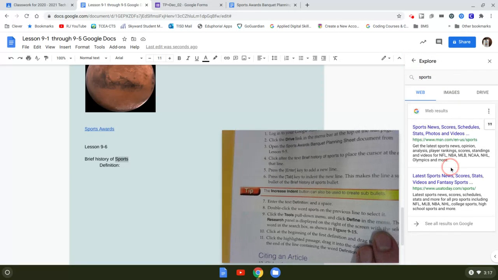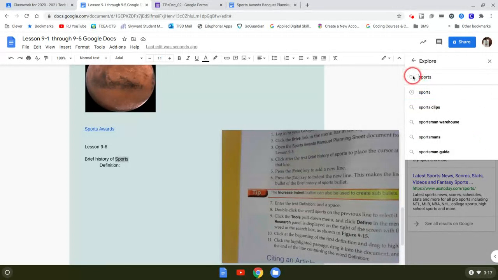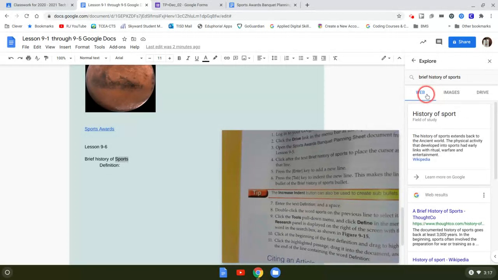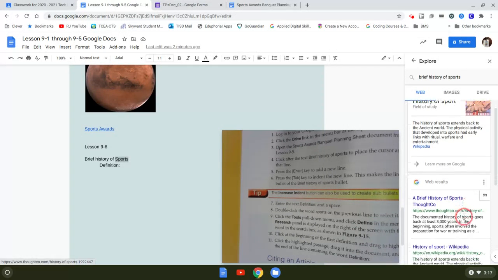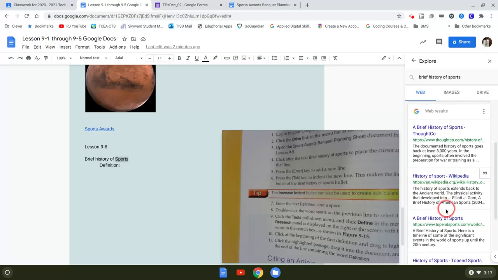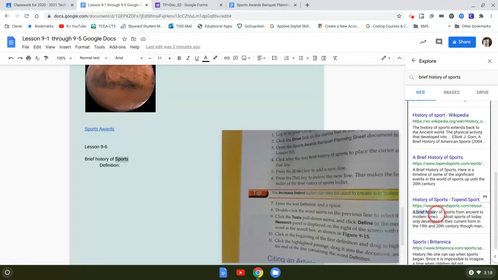Now, I can sit here and find a lot of information here. I want to make sure that I find something that's relevant because I'm looking for a brief history. Instead of going through here and hitting all the results, I think I'm going to go brief history of sports. Now, here we go. Now I can find something that's much more relevant. So I could choose Wikipedia, I can type in sports. There's a lot of different things that I could choose. I think I like this one so far. Control C. Come over here, definition, Control V.